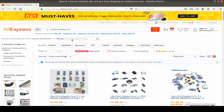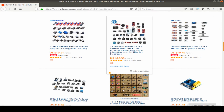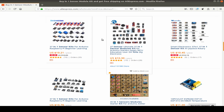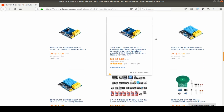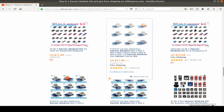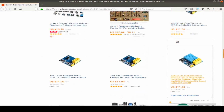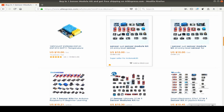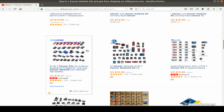First I search in AliExpress for an all-in-one sensor module and sort the results by price. As you see, after some other findings, we find the $10 sensor kit with 37 sensors in one box, and it took about 4 weeks to deliver to my country. Sure, you have to check your delivery costs, which are additional to the package, but in my case this is free shipping.